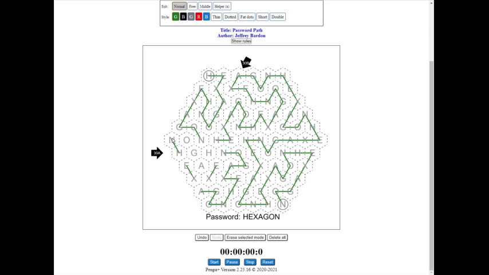This O is now forced to go this way in particular. If we go to this A from here, then we're prematurely making a loop, so we do not. And now this would create a loop, and so it does not. And that is the solution to the hexagonal password path from Hexagony and the conclusion of the Hexagony solution series.